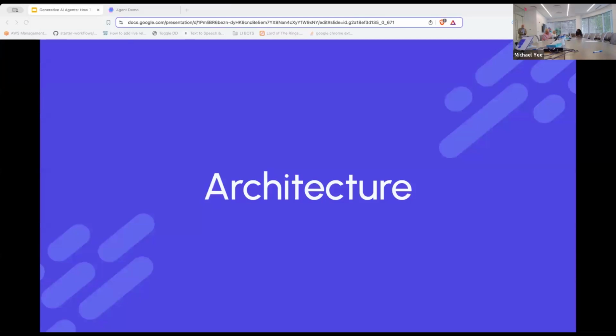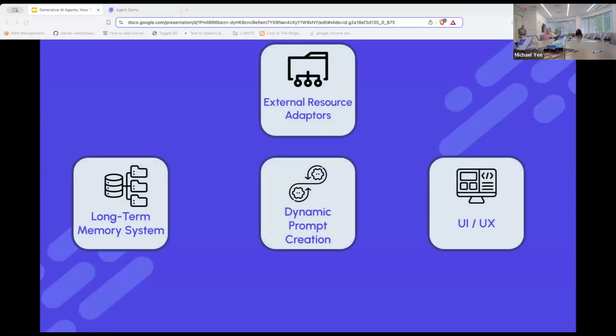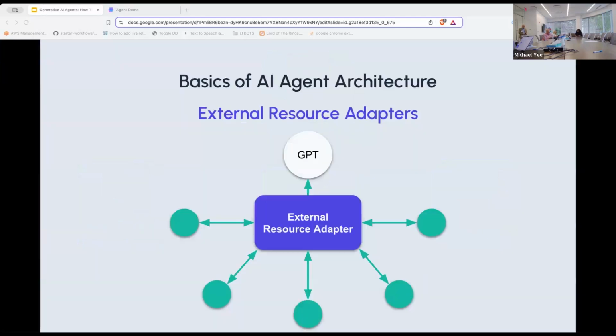All right, so I'm going to talk about the architecture that you see with pretty much most large language model agents. These are the different pieces that I would say pretty much every agent will have. There are some people who will build agents that can do a little bit more or will have different implementations, but these are the main pieces. Let me go into each one of them for you.